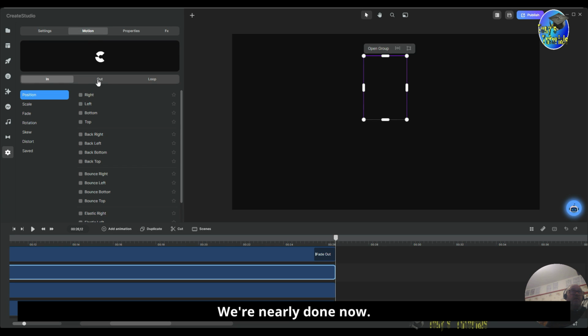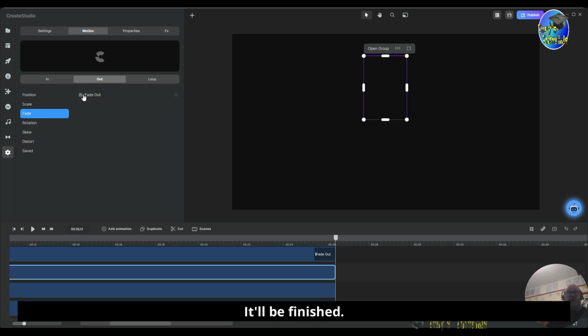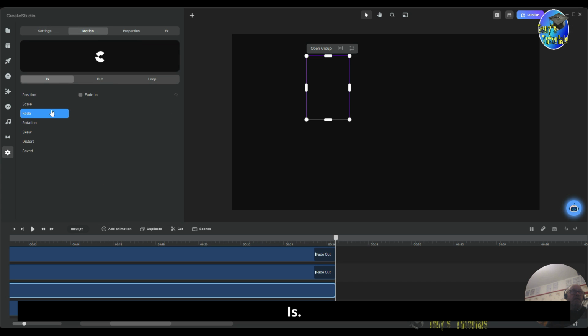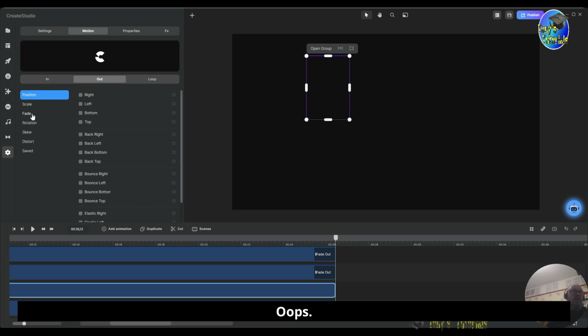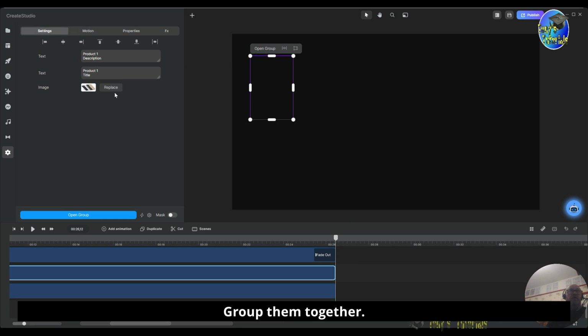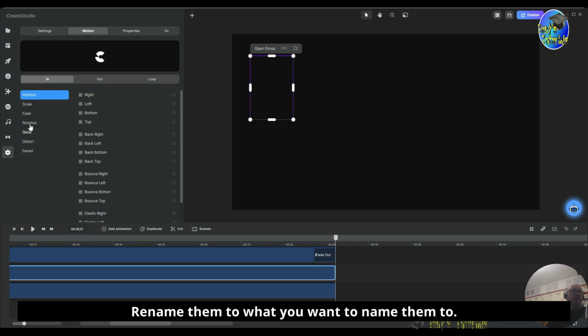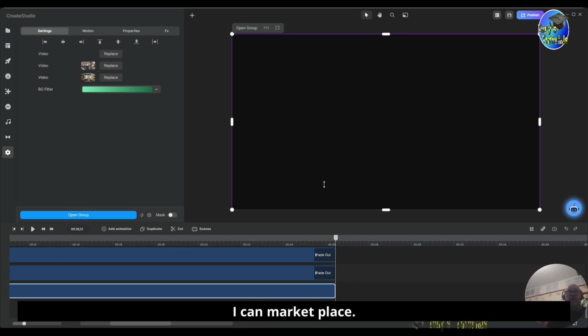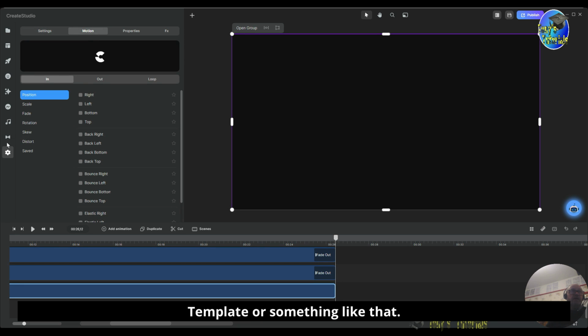Okay, we're nearly done now. Once we've done this, that'll be it. It'll be finished. Once we've done that, all we have to do then is group them together, rename them to what you want to name them to, which will be like a marketplace template or something like that.